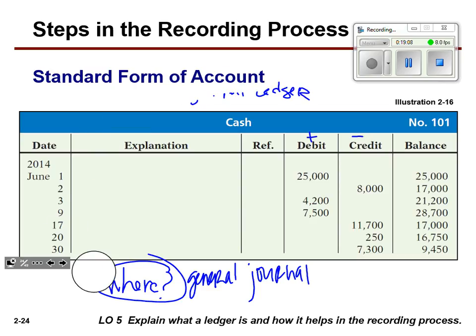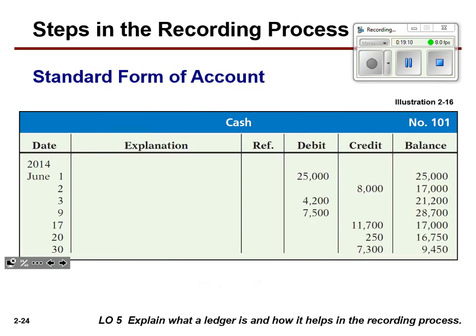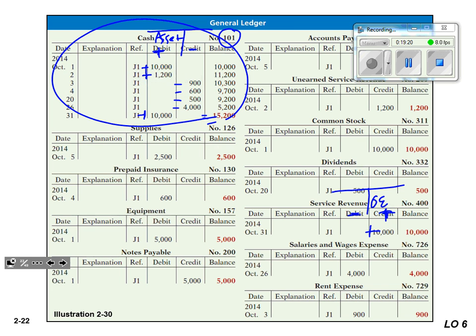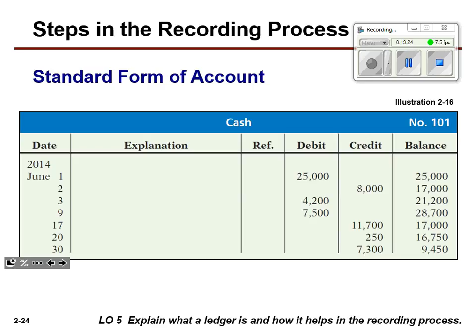This is a closer look at one individual account. This is looking at just cash. Do you have that one in your notes? Okay. So if I backtrack, this is taking a look at just cash. And I've already kind of talked about this. I got a little ahead of myself. As far as the cash account, now is this the journal or the ledger? This is the ledger. That's the individual look at each account.